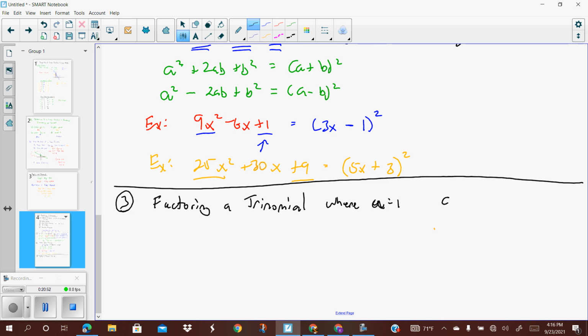And by the a, I mean the form that we have, ax squared plus bx plus c, as your trinomial. So the coefficient out in front of the x squared is going to be 1. Okay, so if we wanted to factor something like x squared plus 7x plus 10, it really does help to understand the FOIL process. That's the way I explain how to do this. Basically, this is going to become two binomials.